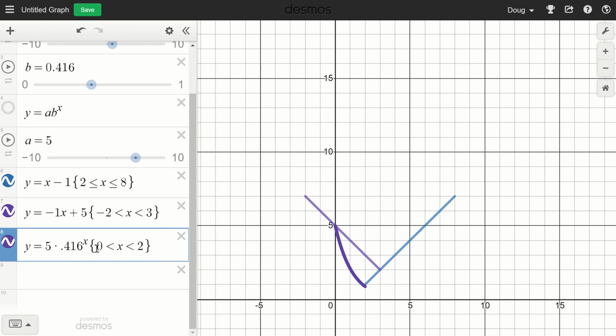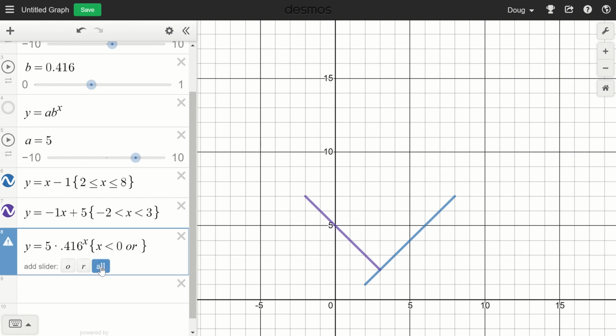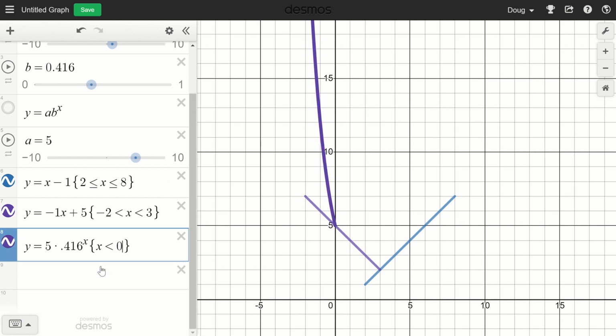So you can see the domain is from x values from 0 to 2. You can play with this domain by coming in here and saying, look, I want to go the opposite way. I want to use this curve. So I want this to be active as long as x's are less than 0. So I can say if x's are smaller than 0, right? And I think I could use the keyword or. Nope, can't use or. So I'm going to have to use a comma here.